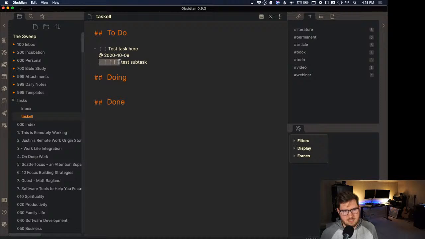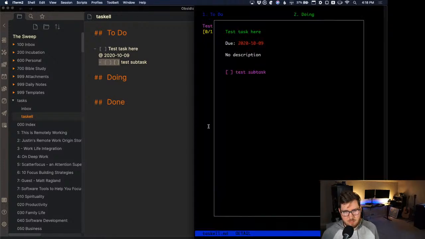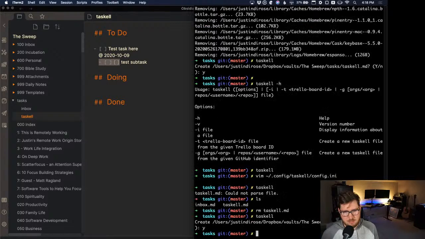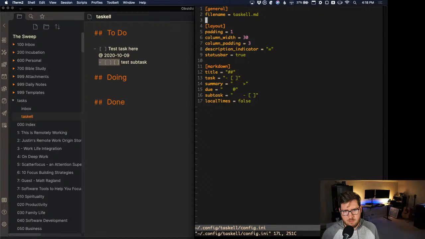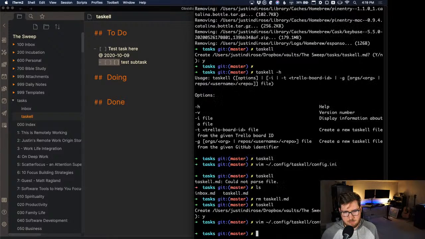Oh, okay, I see what it's doing here. It's just doing something a little weird. It has to do with the config that I have. If I go back into iTerm, exit out of that, and then I look into here, and try to do that instead, judging by the current format in there, if I remove that, it will create a subtask.